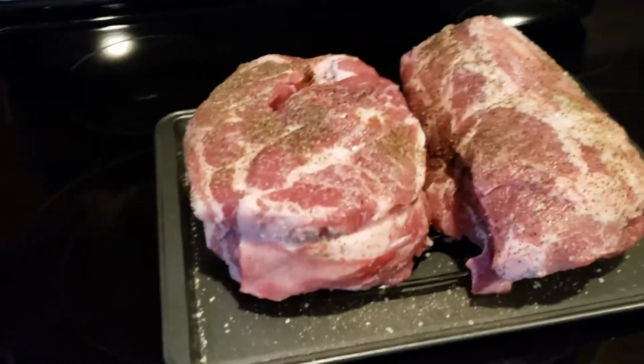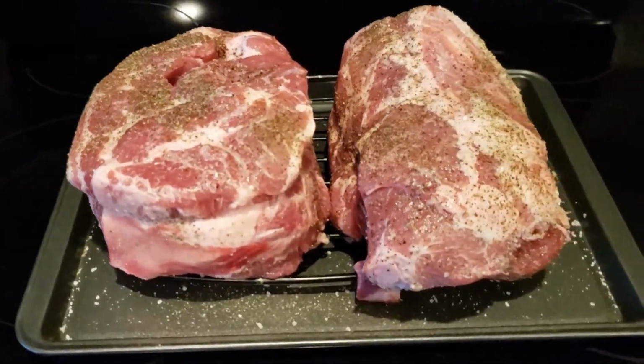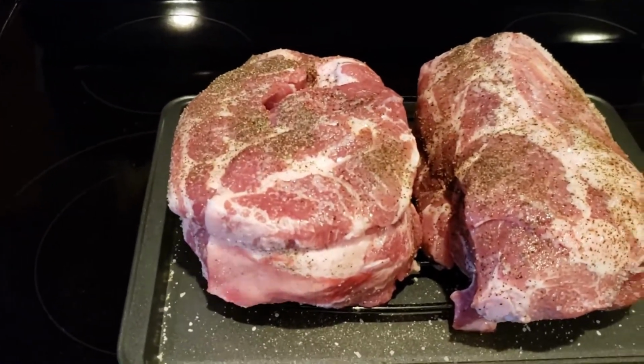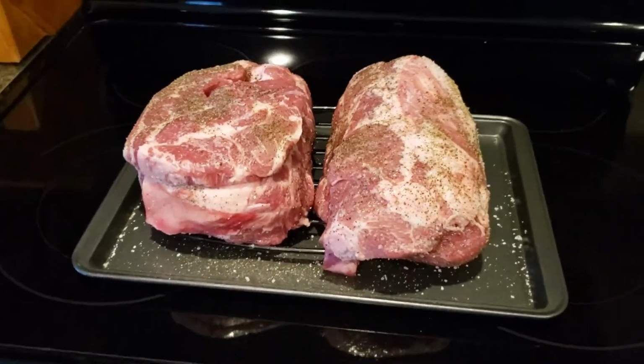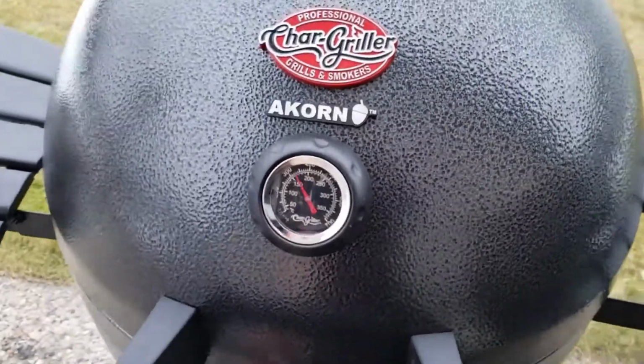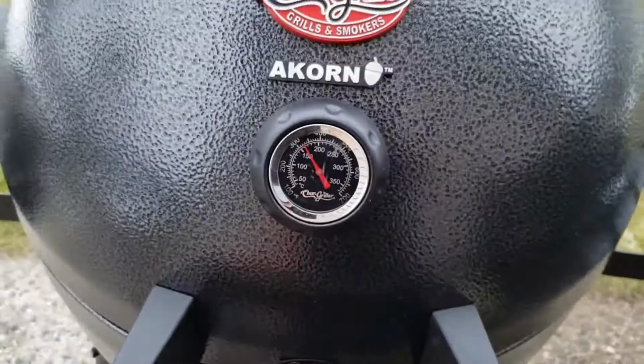So it's a pork shoulder. You can bring this up to pulled pork for one of them, and you can leave it as a nice tender pork roast for the other. And I'll tell you how to do both of those. All right, stay tuned.